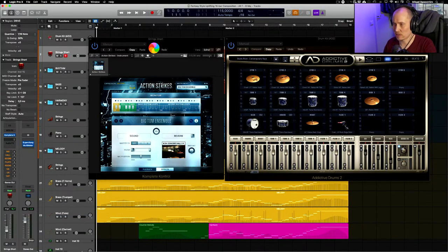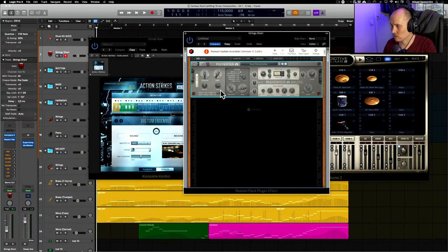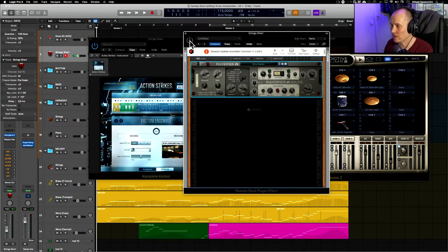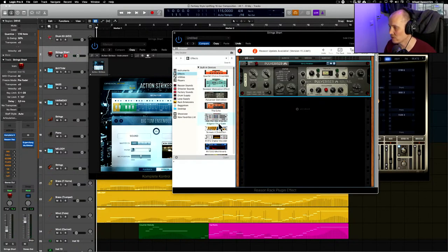Here. Let's see. Reason update. Let's skip that. Let's see if I can add a Demolisher. So this is a distortion unit. Let's just try the Dirty Dub. This will probably sound like crap, but this is how I sometimes use Reason as this rack plugin. Oh, it sounded like crap, wow. Okay. I just wanted to show you that you can actually use it.